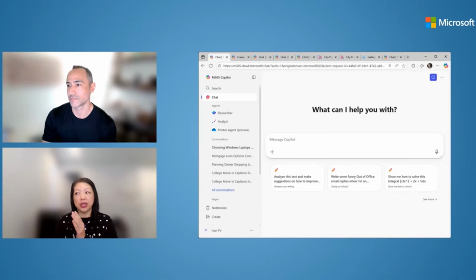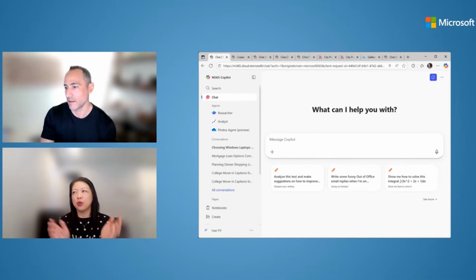And in M365 Copilot, even though both of them have a chat, you will notice the Word, Excel, PowerPoint apps that Yvonne was showing earlier along the left side. Whereas in Microsoft Copilot, you'll see things like Discover, but you won't see Word, Excel, PowerPoint on the side for Copilot on the web. So that's one way to distinguish.